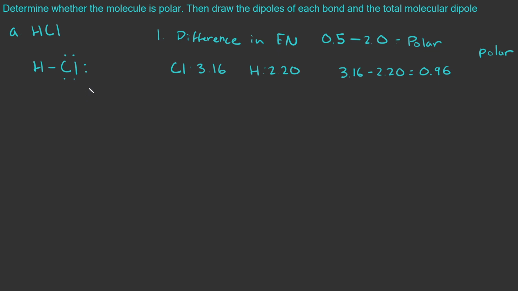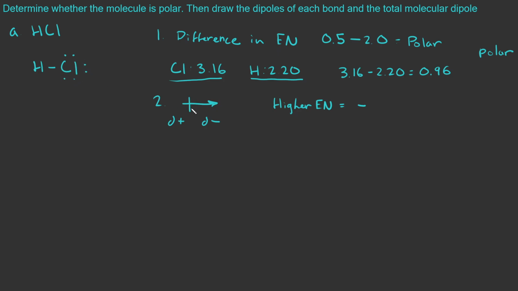Now our job is to draw the dipole based off of where these atoms are. The dipole will always look like an arrow, where this is your partial negative side, and this is your partial positive side. And the higher the electronegativity value, the more likely it'll be negative. And so in this case, since Cl has a higher electronegativity value in comparison to H, we know that the Cl in this molecule will most likely be the negative one.